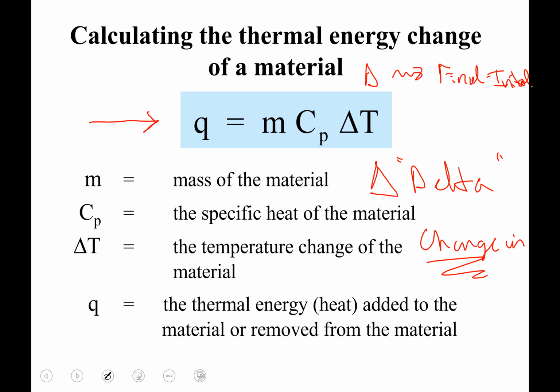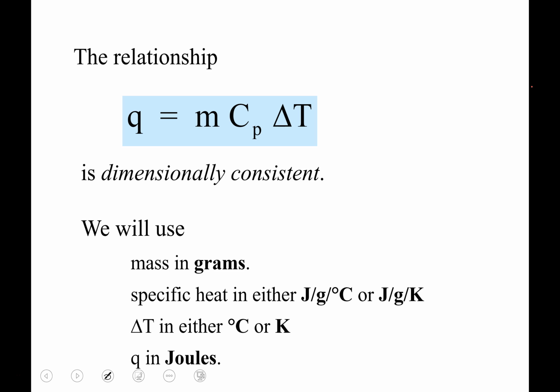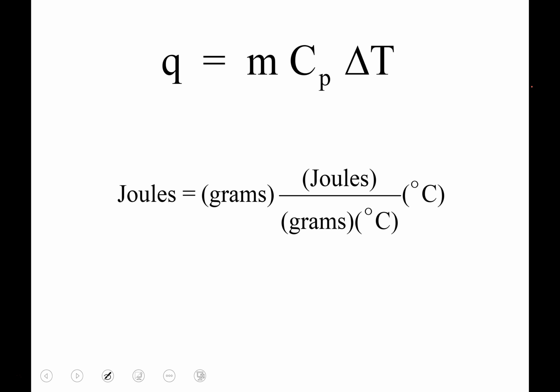Okay. So again, kind of like the gas law equation, it's like I talked about being plug and chug. I'm cool with that, but you still have to include all your units and make sure your units cancel. The next slide makes sure it's dimensionally consistent. Q, we go with joules. Remember the 500-something joules, that was our Q. M is going to be in grams. Specific heat is energy units, in this case joules per gram degrees Celsius or Kelvin. And then the change in temperature is either degrees Celsius or Kelvin. So it looks like this then.